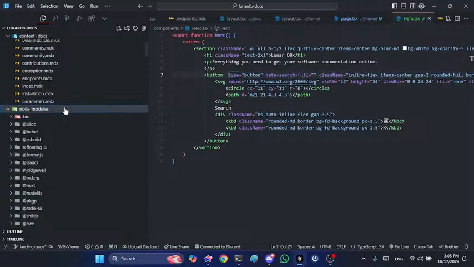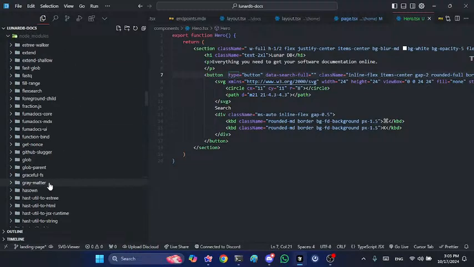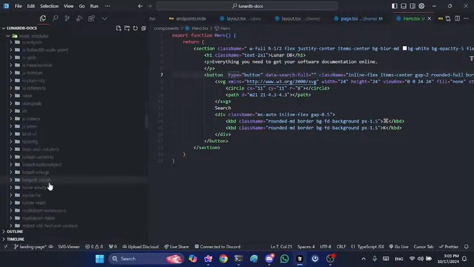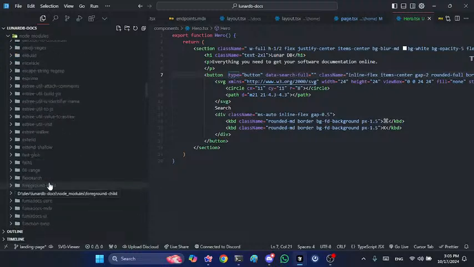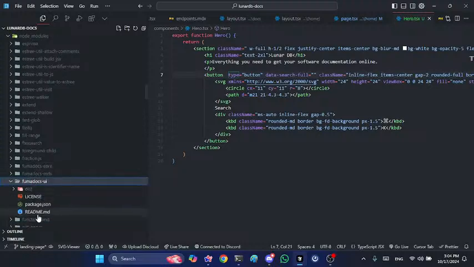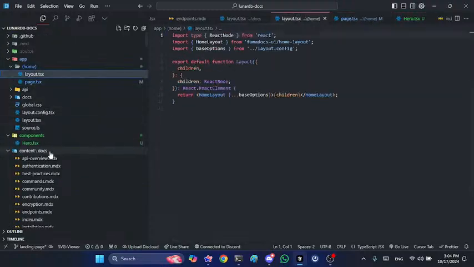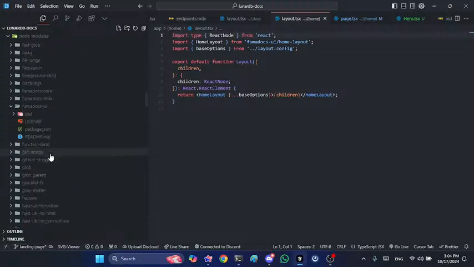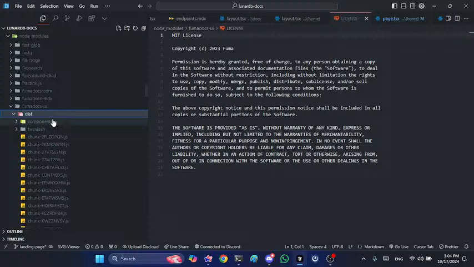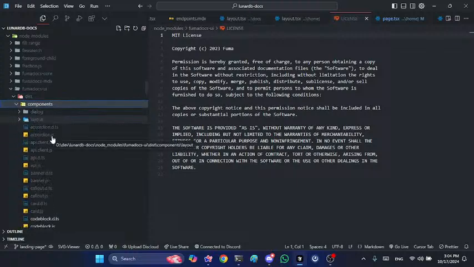I can just go to my docs. It should be here. Yeah, for my docs, I think it's from the UI. Is it from the UI or what? Yeah, it's from the UI. For my UI, let me just go to this component.